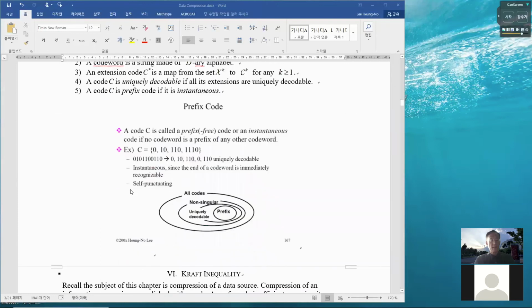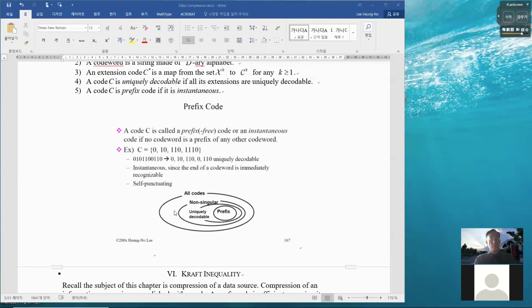Having said that, we can represent the relations this way. There is a set of all codes. Any map from script X to D-ary strings, we can call a code. Among all codes, we can divide codes into two kinds: non-singular codes and singular codes.